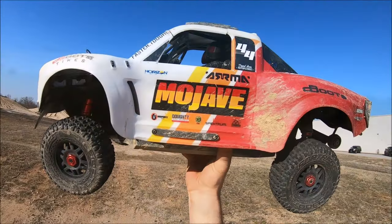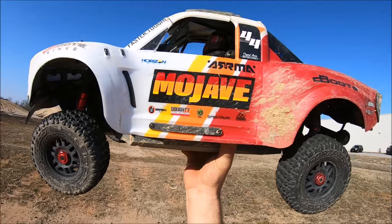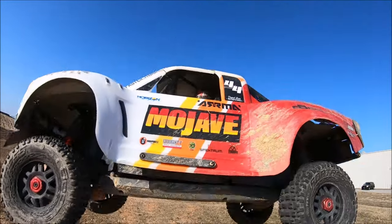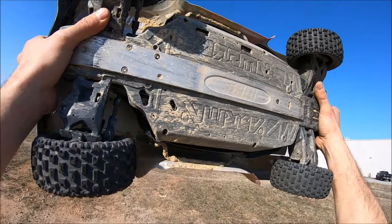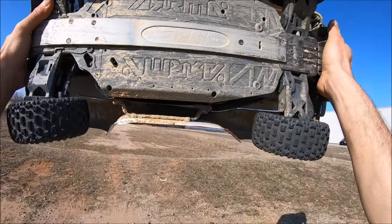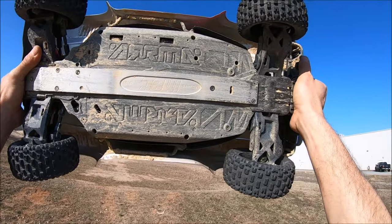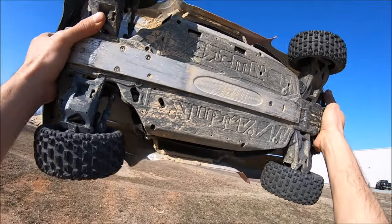Alright guys, that's going to be it for now. The Arrma Mojave 4S. This thing is a complete hoot to drive with stock electronics, 18 tooth pinion, plenty of speed. Just amazed by this thing. The M2C Racing chassis brace has definitely held this chassis together. No cracks, no breaks in it, even doing those big launches and basically no suspension on this thing for big launch landings. So it was all chassis brace right there.